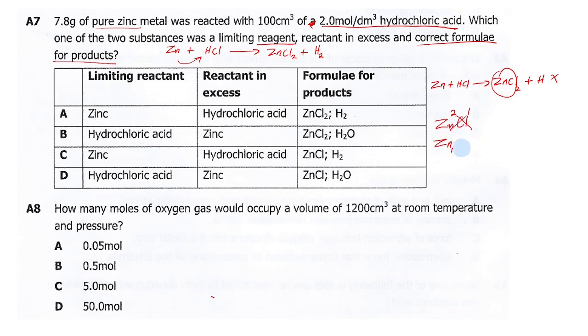So this one comes here. Then you write the chlorine. Then this 2 comes down here. Now the 1 is never indicated, so it just becomes zinc, then chlorine 2. Why we have hydrogen 2 here is because hydrogen in nature does not exist like this. If hydrogen is in the air, it will not exist as a single atom, it will exist as a pair, like this.